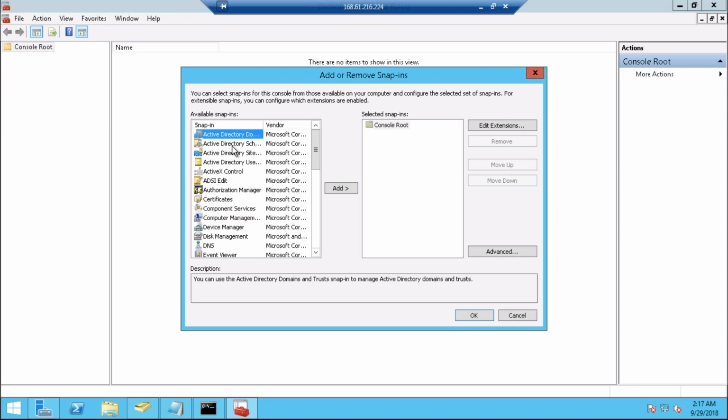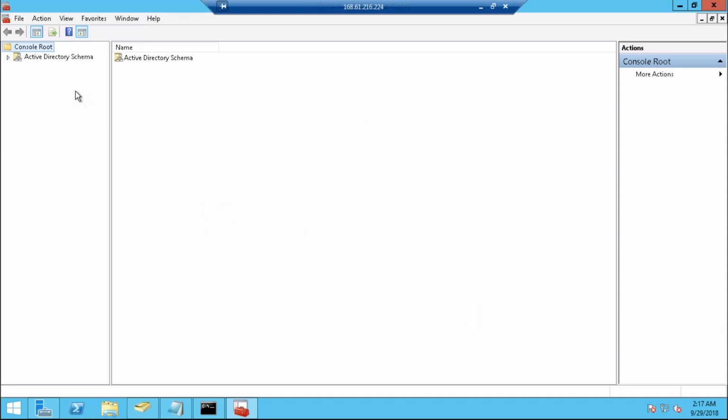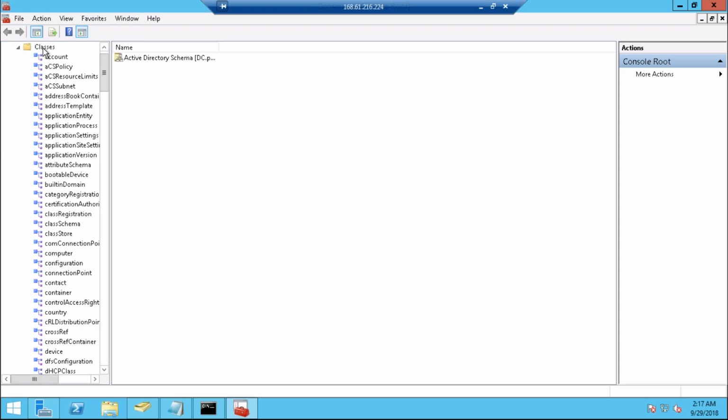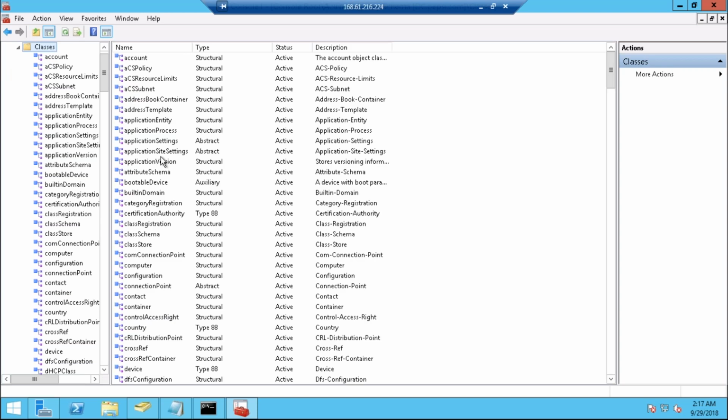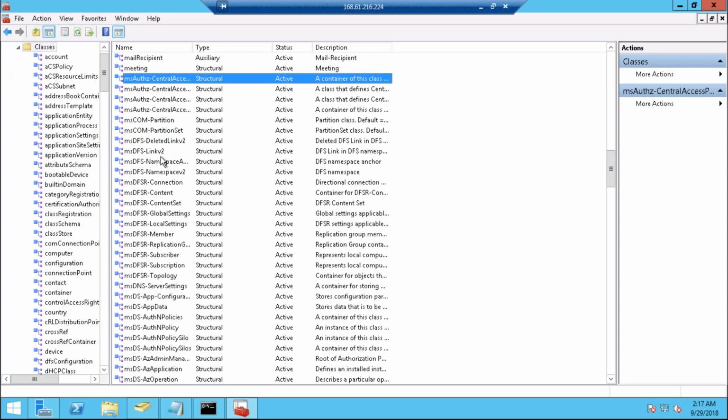Schema. You need to take the schema. Yeah, second one. Just type in MS SMS.